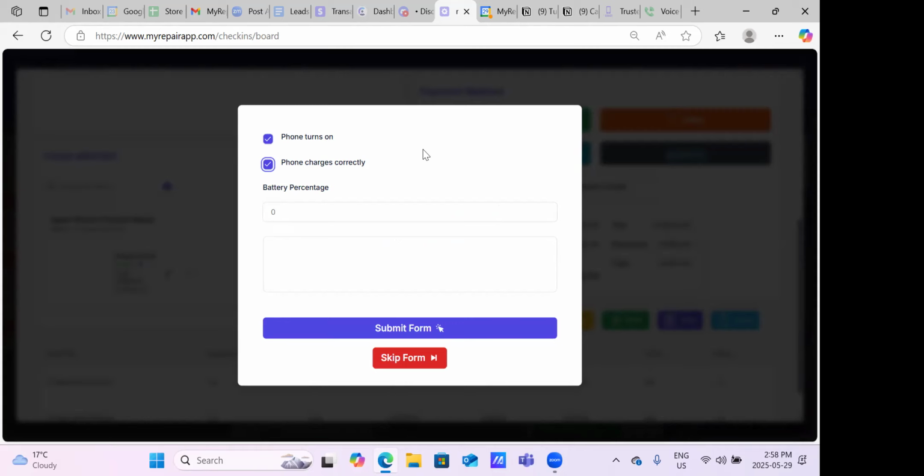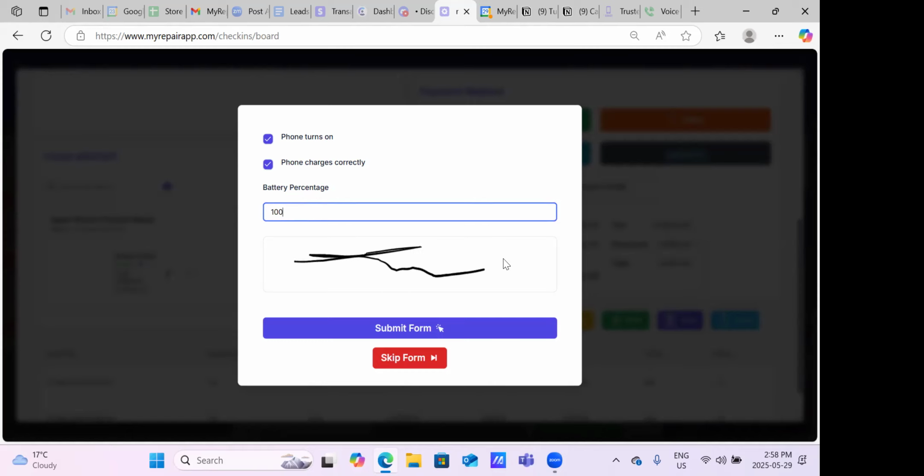Whatever you want, this is just going to help you alleviate some of those potential problem customers down the road when they're saying that you did work that wasn't done or whatever it may be. If you have their signature there, this is going to help. This is, again, fully customizable. All the forms are fully customizable.